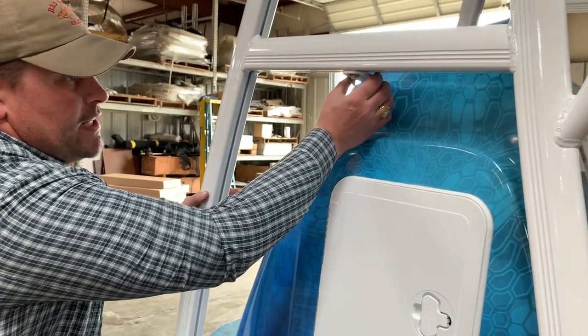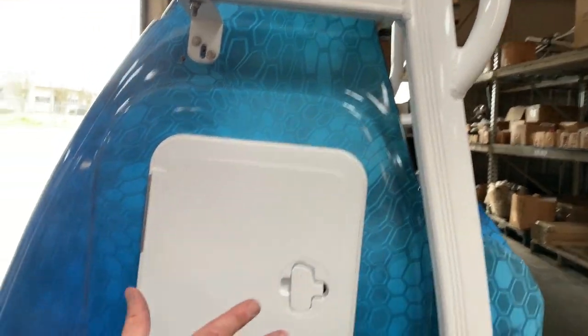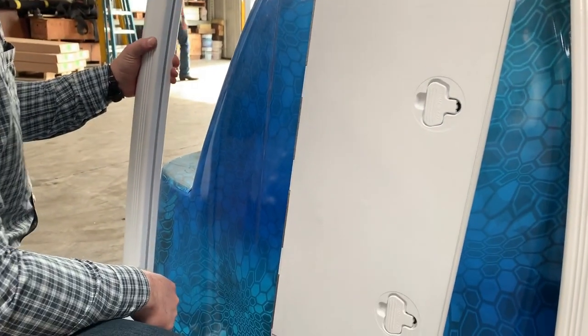That allows for these standoffs to float. So if you wanted to grab it here, you want to grab it there, you want to grab it down here, that's why our system's universal, because it can expand and contract to fit different types of consoles. Nice.